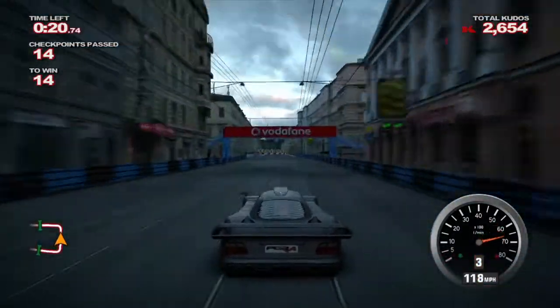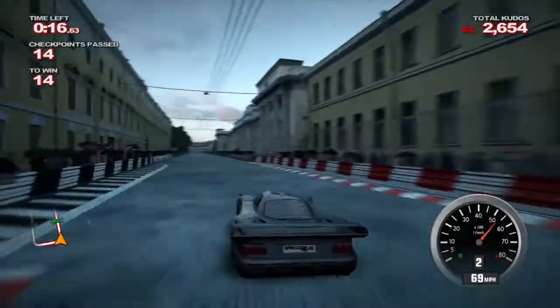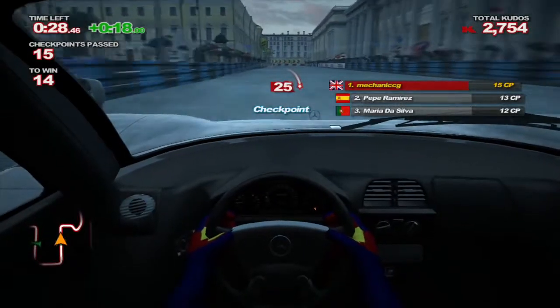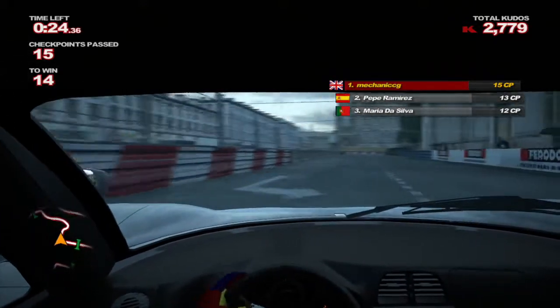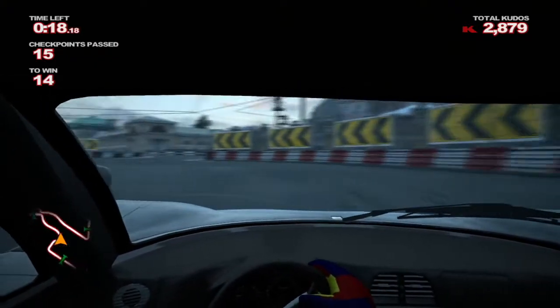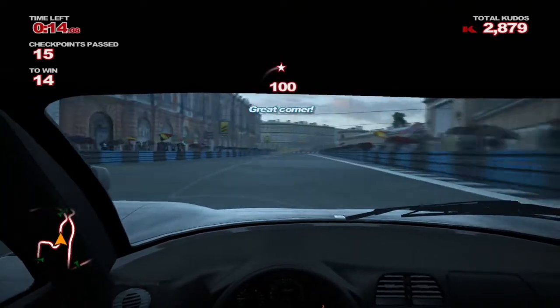Right, let's see how many extra checkpoints we can get. Do you know one thing we haven't checked is the interior of this car? Oh, it's as bad as I thought. At least there is a viewing angle out the front in this car, unlike the Ferrari we drove in the last episode. There was no viewing angle. You could not see out the front of the car.